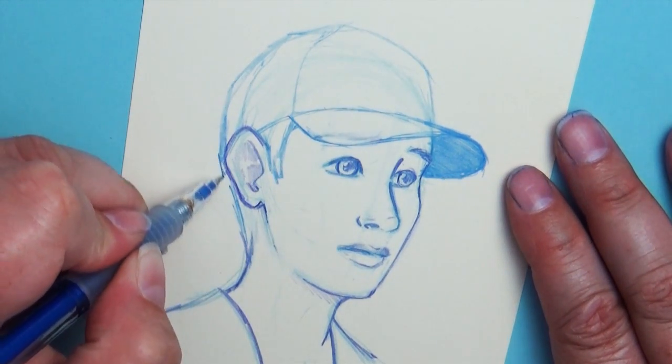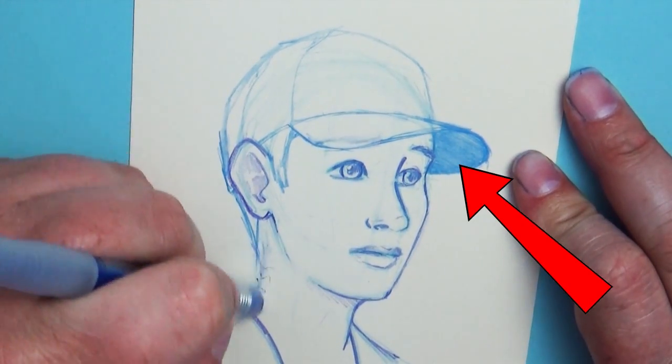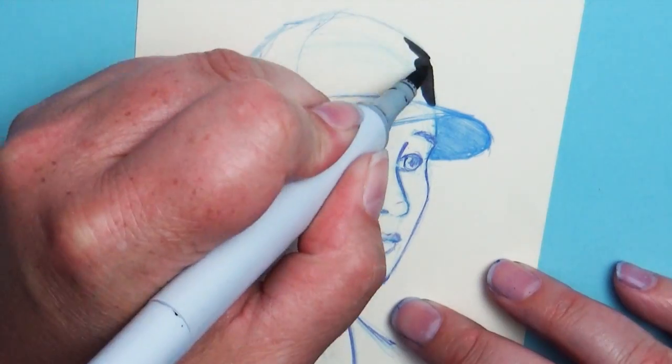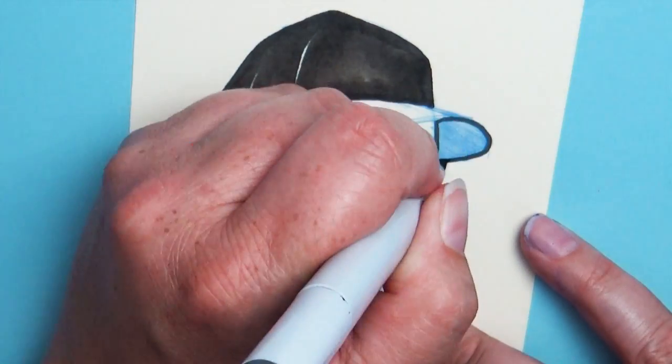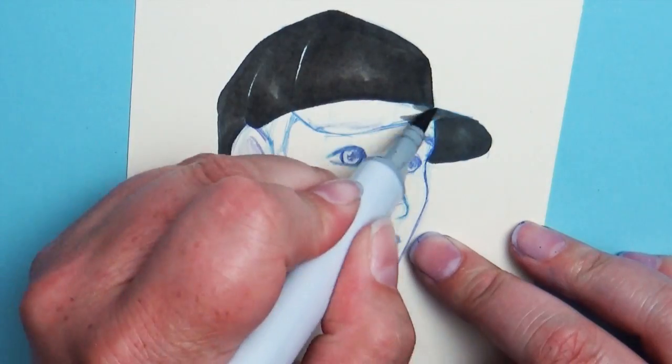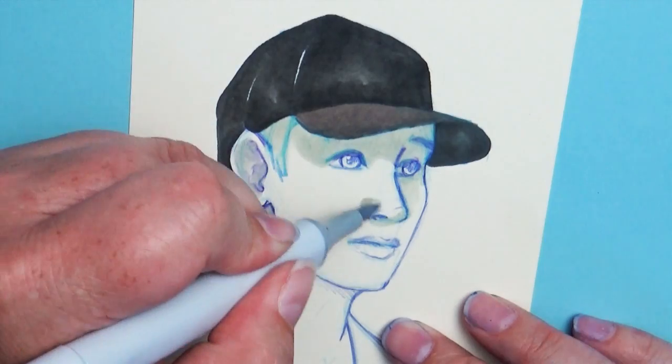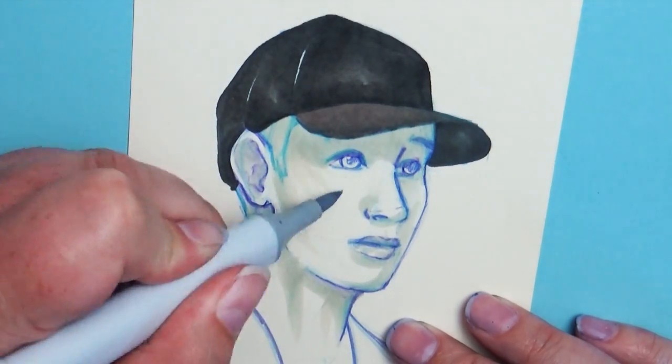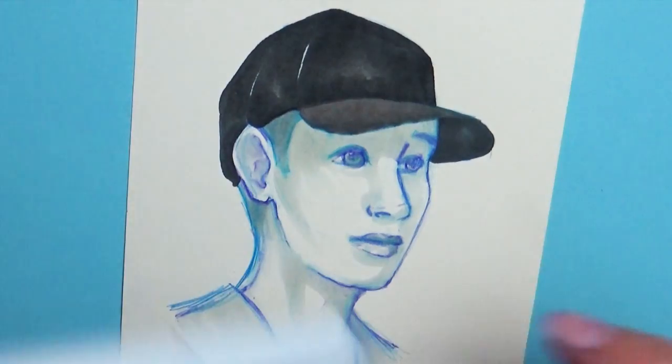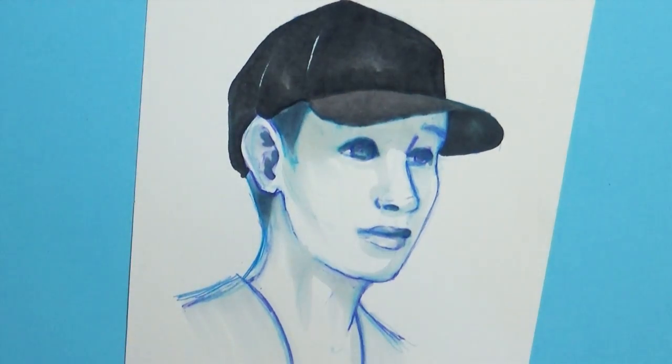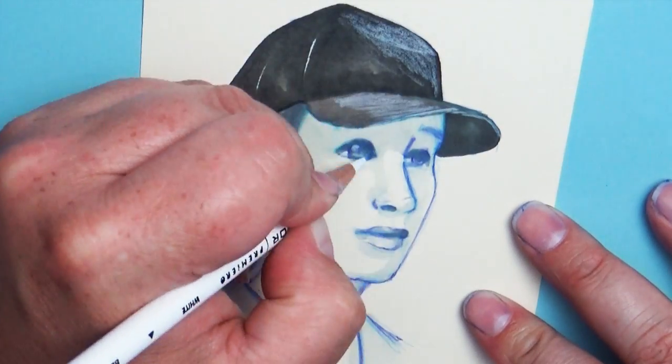Here is the last tip for drawing a hat, which is to add a little bit of shadow underneath the brim. Adding a little shadow is going to help your hat just have that extra little pop. So there are a lot of fun little details you can add to your hat - you can add color, outline it, make some fun designs or decals. If you post pictures of your drawings, make sure to tag me because I love seeing your guys's artwork. Of course, drawing a baseball cap is different than drawing like a cowboy hat or a beanie or something like that. So if there is a hat that you are particularly having a hard time with, let me know in the comment section below and I will try to create a video where I draw that hat for you.